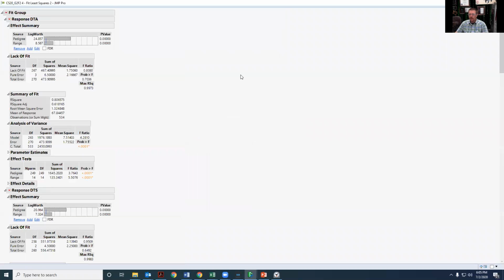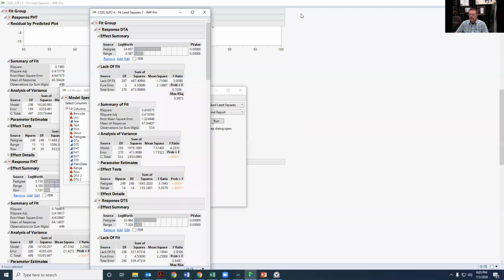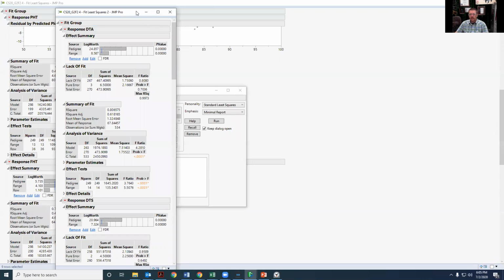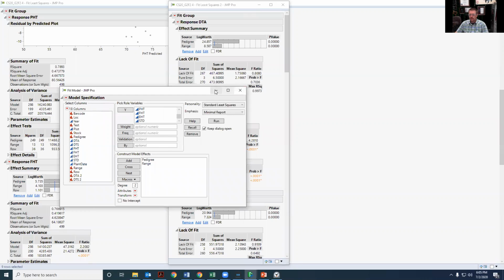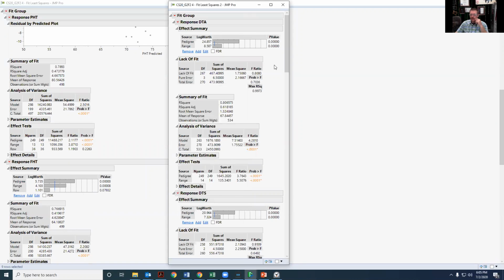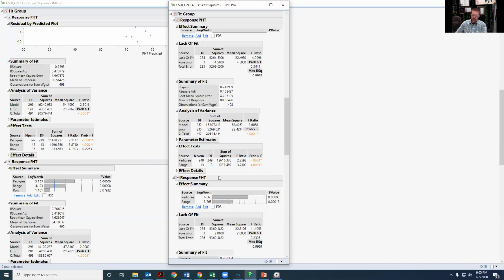And now we can compare this model, which I just deleted range for, with this model. So we'll go back to plant height. That height is there. And we can see now our model: pedigree, range, rho. Rho was not significant, we deleted it. And so we now have pedigree and range. What we can also see is that the fit of the model would have changed. So our R squared dropped a little bit, but we dropped the non-significant term. And we would also see that our connecting letter reports are a little different now.